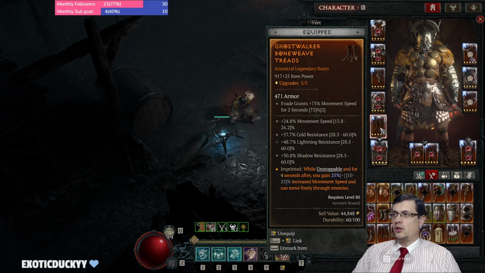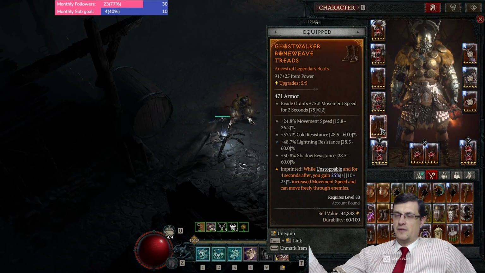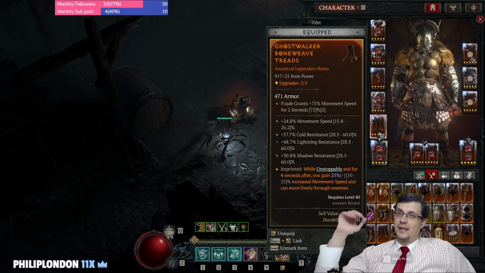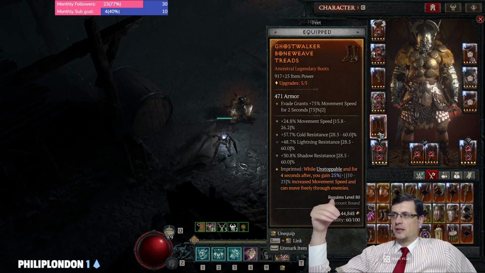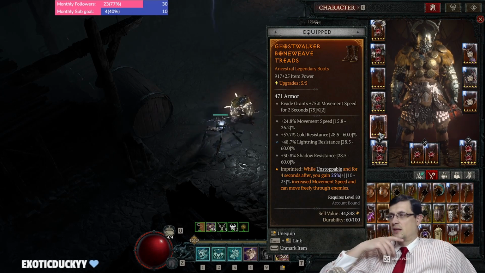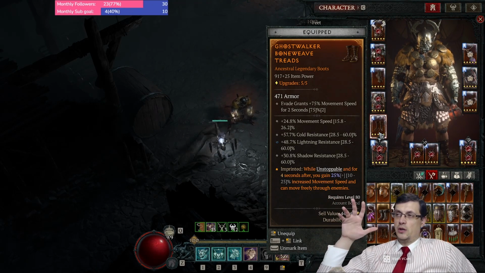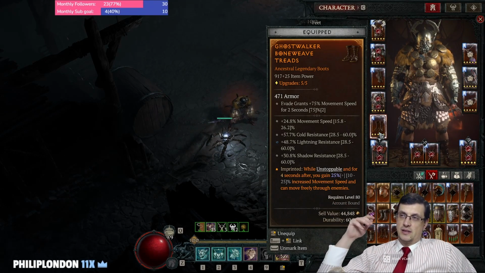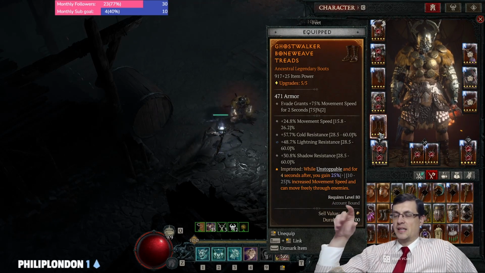Boots, you want usually to put here 3 resistances and then balance the other 2 with jewelry and maybe a slot here, and you can even go to 4 resistances, that works as well. You lose a little bit of movement speed, but because Ghost Walker is always up, you still get 25% movement speed. So movement speed is nice to have, but it's not a must. So you can think about 4 resistances on this as well. 3 is very good to have. So you should aim for 3 resistances plus movement speed.